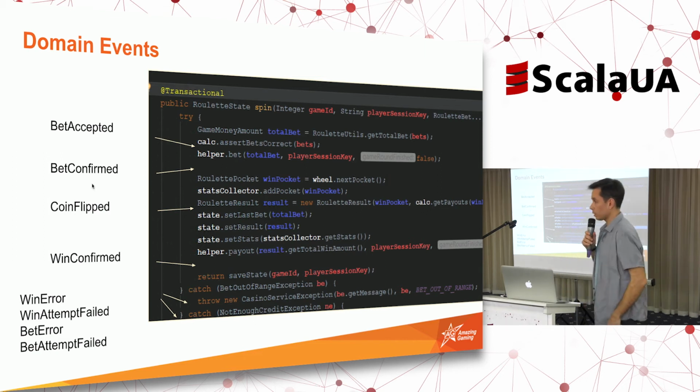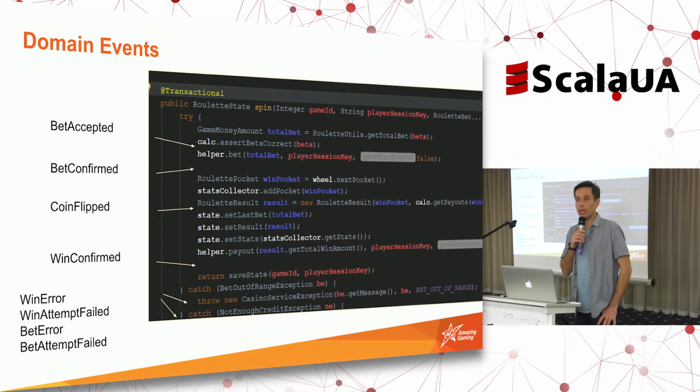So the very first step is placing a bet, and let's call it bet accepted. This is merely the fact that the player was trying to place a bet in our system. Of course, you would like to store this very fact in persistent storage, because you would look miserable in case something went wrong, a player is complaining, and you don't even have an idea if he even tried to place a bet. You can check your logs, but there is nothing in your database.